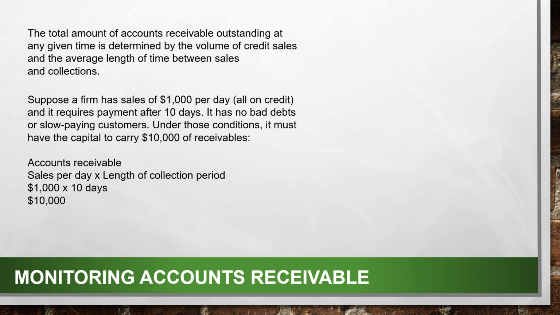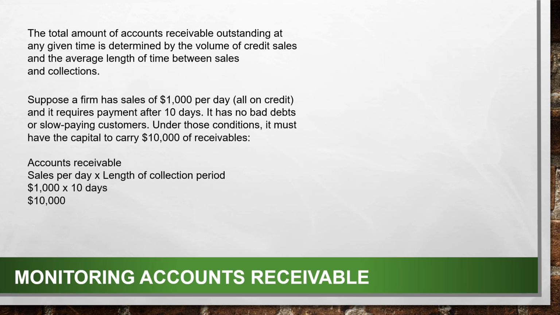Since, for example, this is day 1, you extend 1,000. And in day 2, another customer will have 1,000. Going back to day 1, that 1,000 will be collected at the end of 10 days. So you don't have cash converted yet, starting from day 1, day 2, day 3, day 4, day 5, until day 10. That's why you need to carry 10,000 if you want to invest in your accounts receivable.